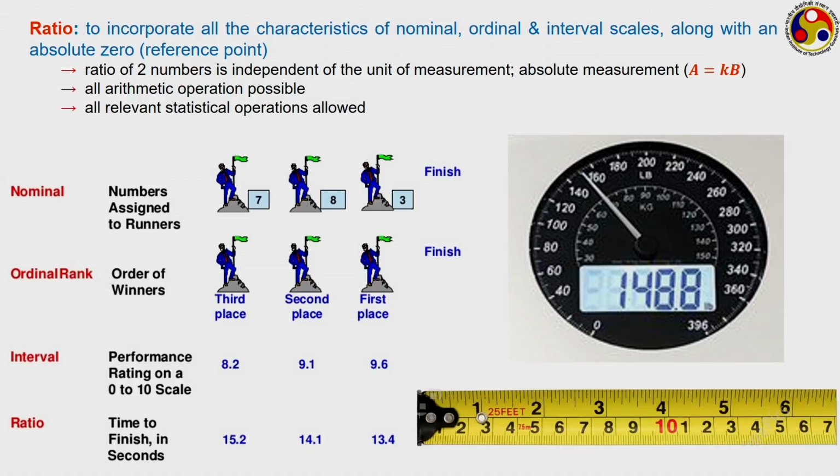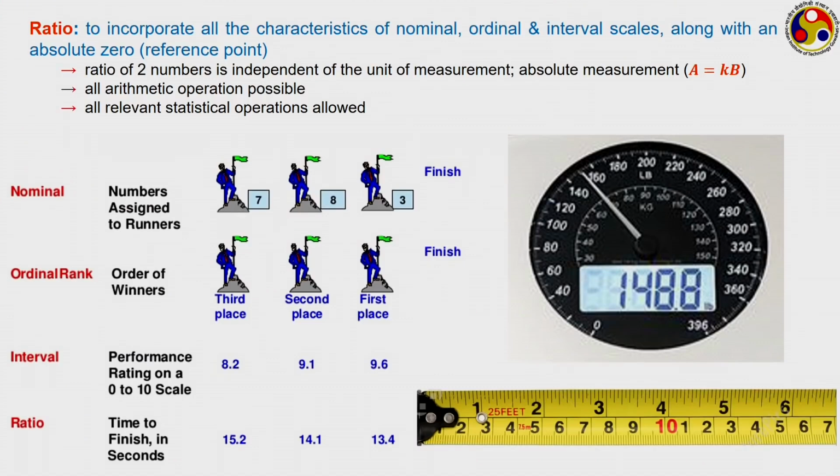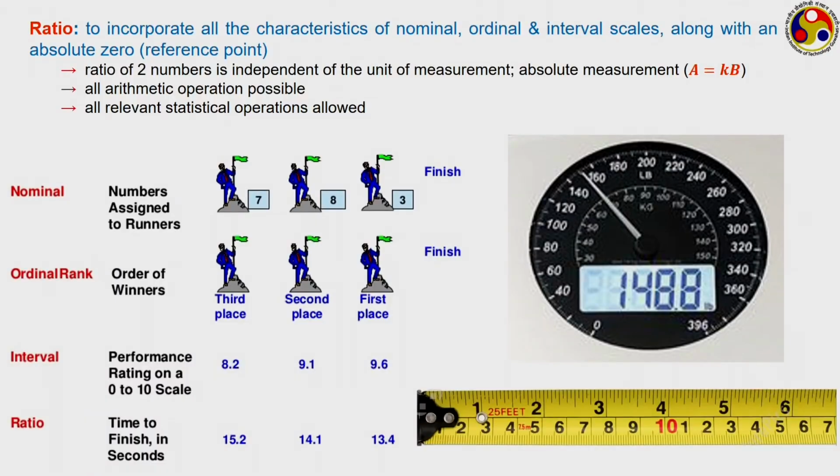Here the nominal scale will assign some kind of jersey numbers to them. So, there are 3 persons, their jersey numbers are 7, 8 and 3, all belong to the same group and no other information about them. Ordinal scale is going to tell who has finished first, who has second, who has third, and the same way rank all the participants. If there are 10 participants, while nominal scale is going to give you only their jersey numbers, ordinal scale is going to give you their rank from 1 to 10.